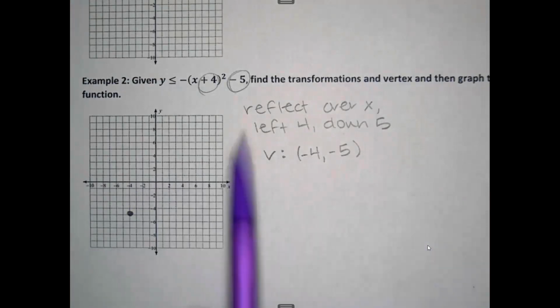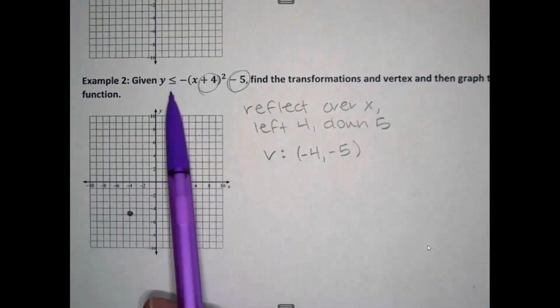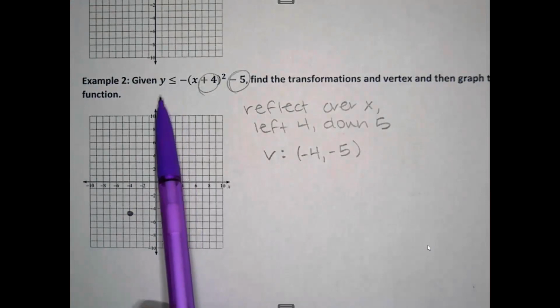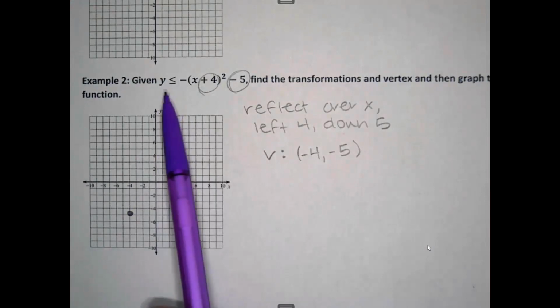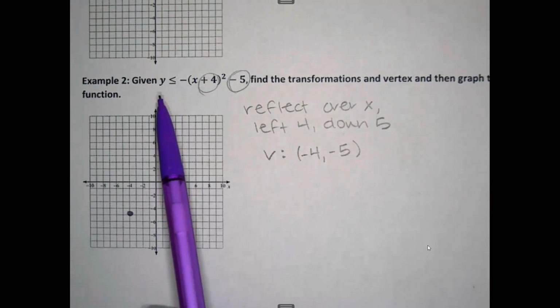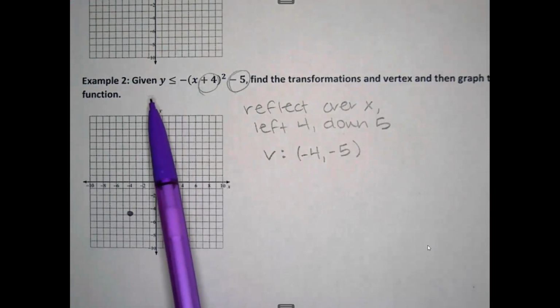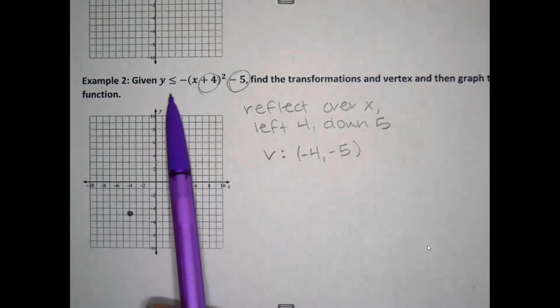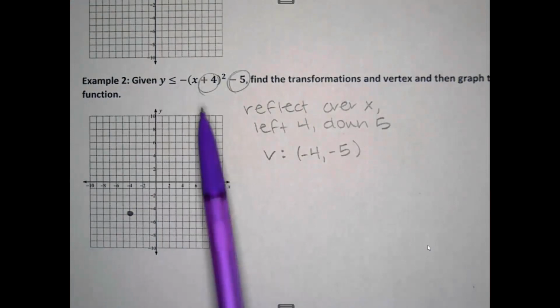Now, this graph has an inequality, which means that I'm going to shade it eventually. And what I found is that Desmos will not give you points and shading at the same time. So we have to do the points first. And then once we're done graphing the points, then we can let Desmos help us with the shading. So I do know that at some point I'm going to have to plug this inequality in to see where Desmos wants me to shade.